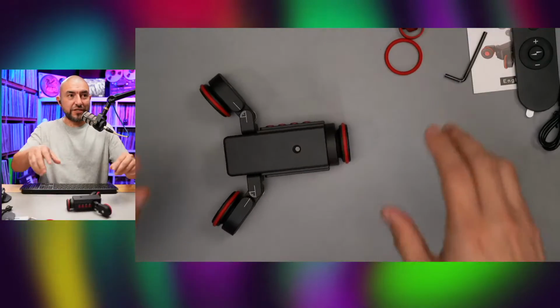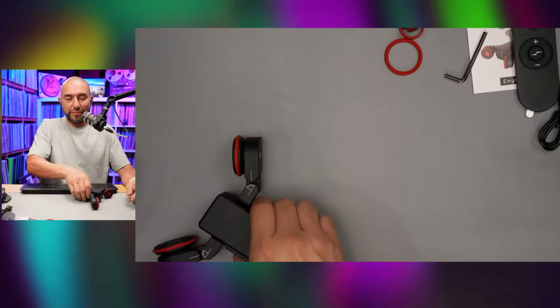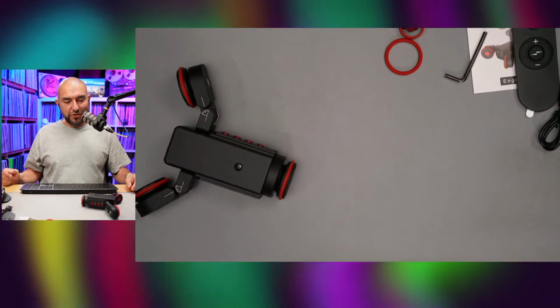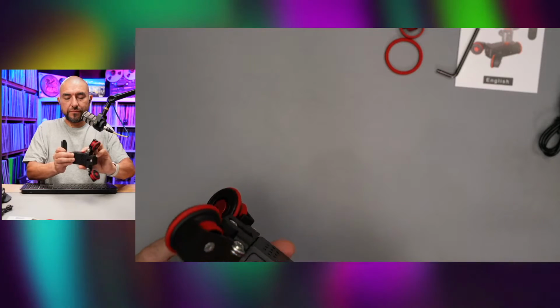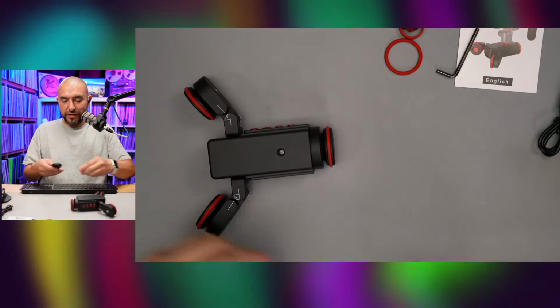Because I'm going to be able to set up whatever product I want to shoot B-roll of here on my desk, and then set up my camera on top of this, and then be able to shoot some video using this item here. Now let's go ahead and try the, I just reversed the motor, so now it's going to go the other way.